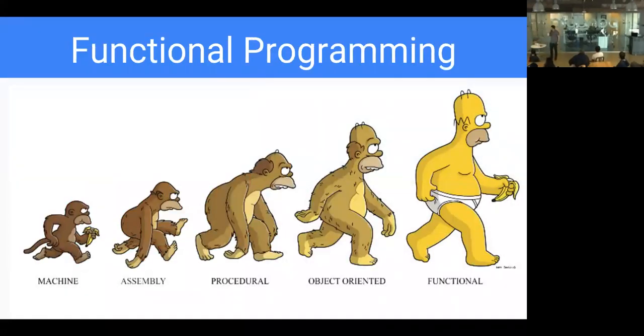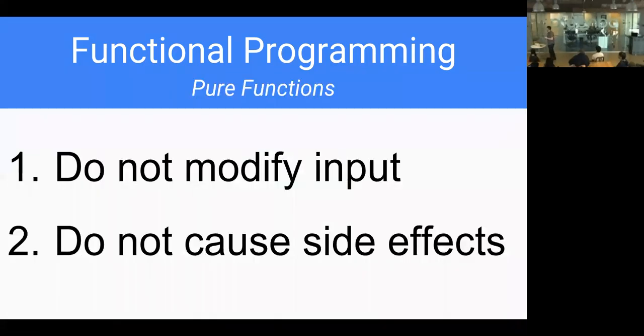I really like this graphic, so I used it. But I don't necessarily agree with what they're asserting here, that functional programming is the next evolution in programming beyond object-oriented. I think there's room for both. At least I haven't fully jumped into functional for everything. But I think some of the concepts are really nice and make your code a little bit easier to understand.